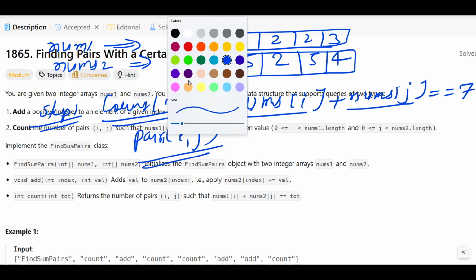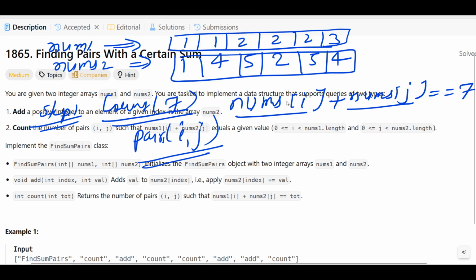So can we try? Let's think that we are going to try each value in the nums1. So in the very first, I'll take 1, where nums1 needs a 6 in the nums2. Can we say that? So it is not present, right? Let's suppose we have 1 here at index 1, correct? So is 6 present?